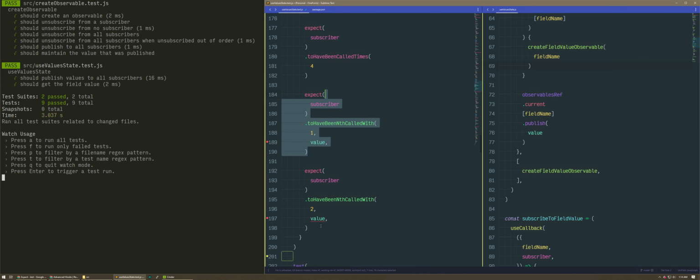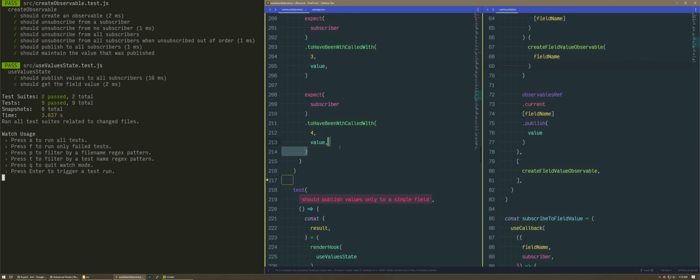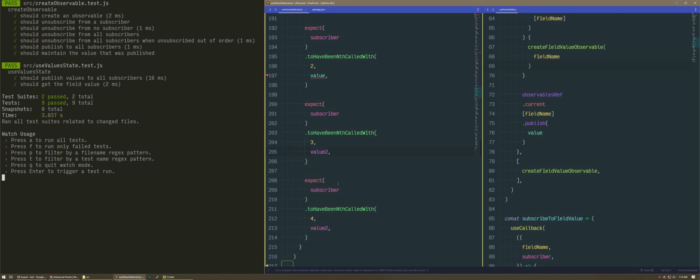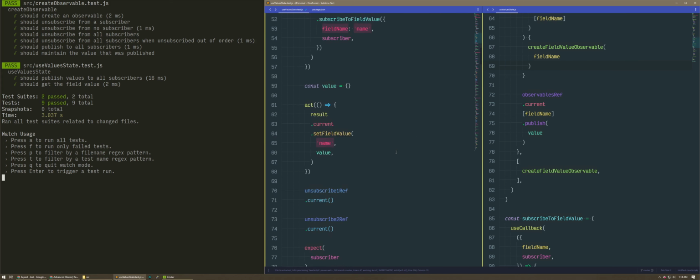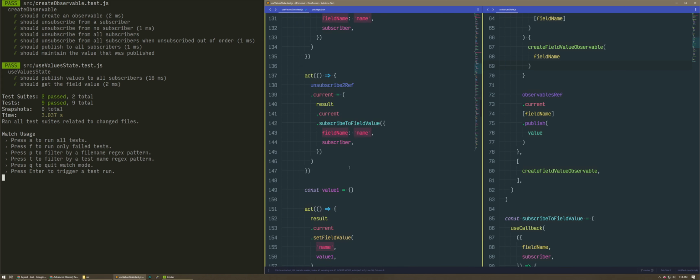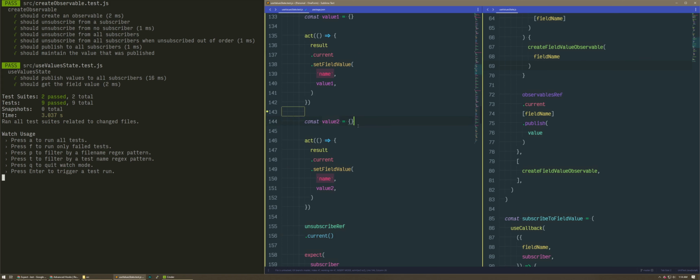The first one and second one are going to be the value, and the third and the fourth are going to be the second value. See, this is why I'm thinking I don't need 2 subscribers, but I want to know that if you fire on the same subscriber multiple times, that I really don't need to be testing 2. I think it's too complicated to do that. So this is fine.